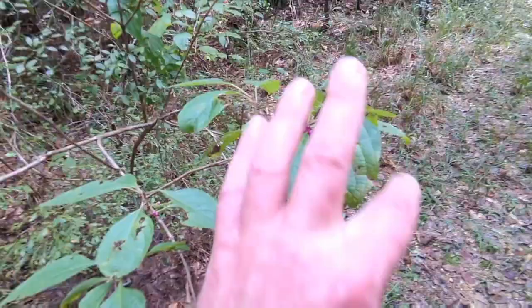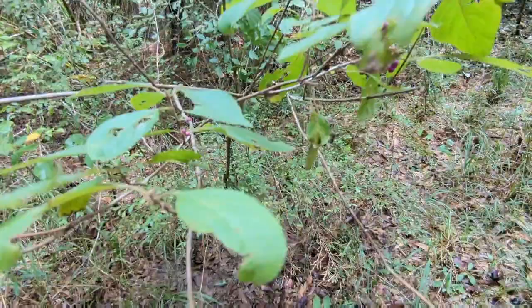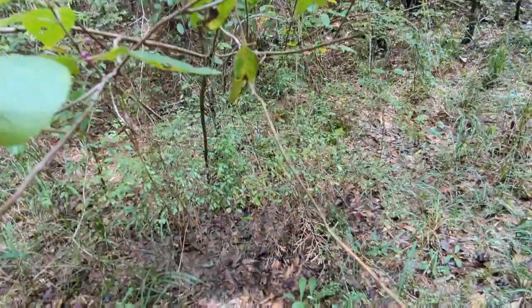American Beauty Berry. These guys are edible, for sure. They don't taste like much. A little sweeter than a partridge berry. And sometimes they have sort of a little perfumey flavor to them. Yeah, they're really actually sweet. Make a really good jam and jelly. Good stuff.